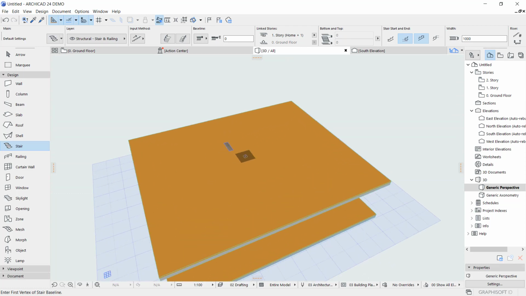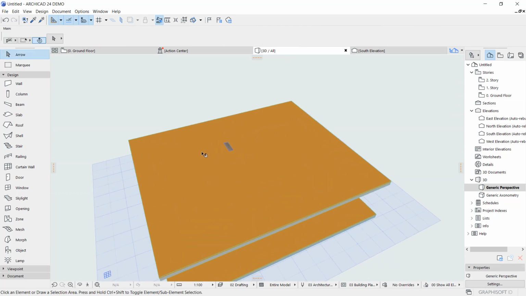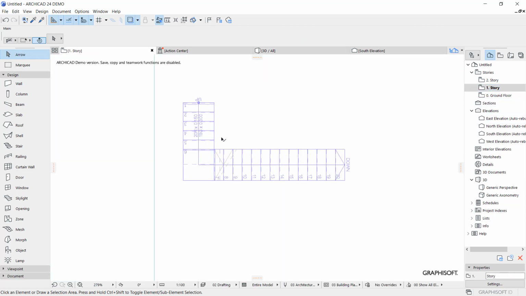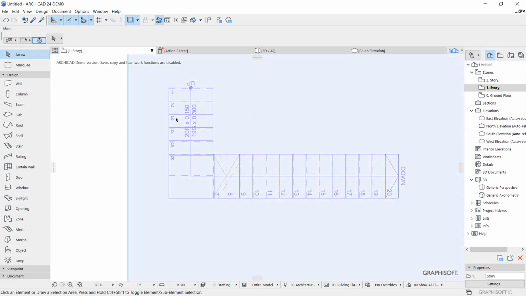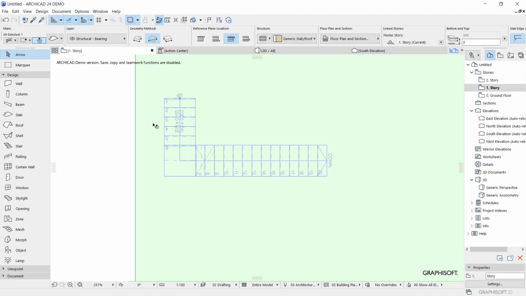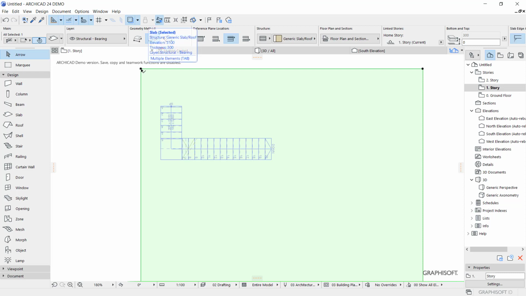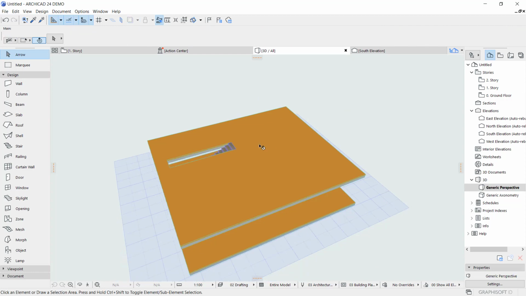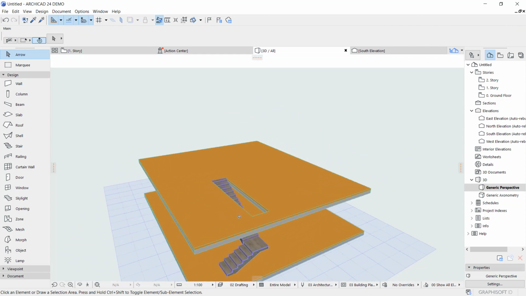to create a hole. So how to create or cut a hole in this slab? You can go into one story. Next, you can click on this slab and click on the point in here. To be sure about these options, you can click on Subtract from Polygons. Next we can select this point until you see the mark. Click and then you can click at this point. Okay, you can go into the 3D model and it will automatically cut the hole in the slab.